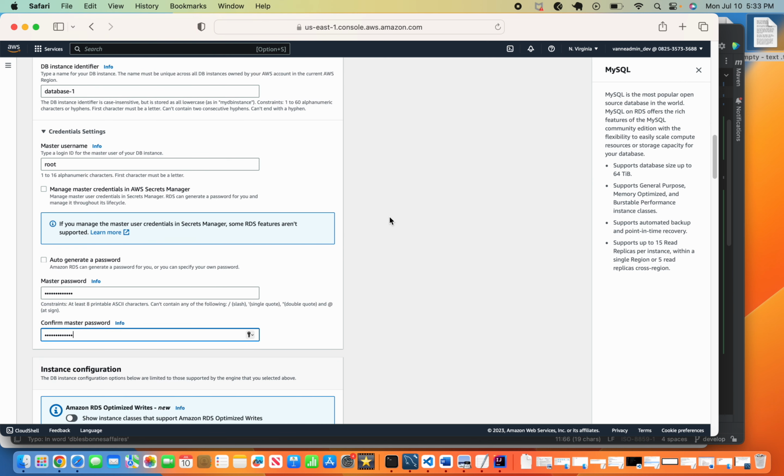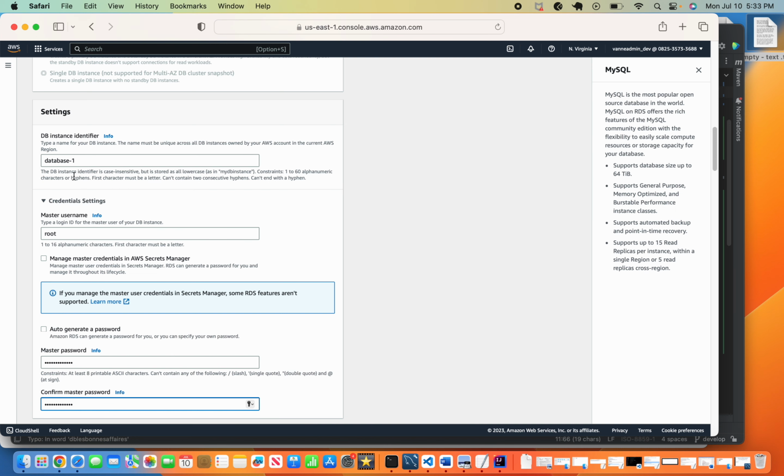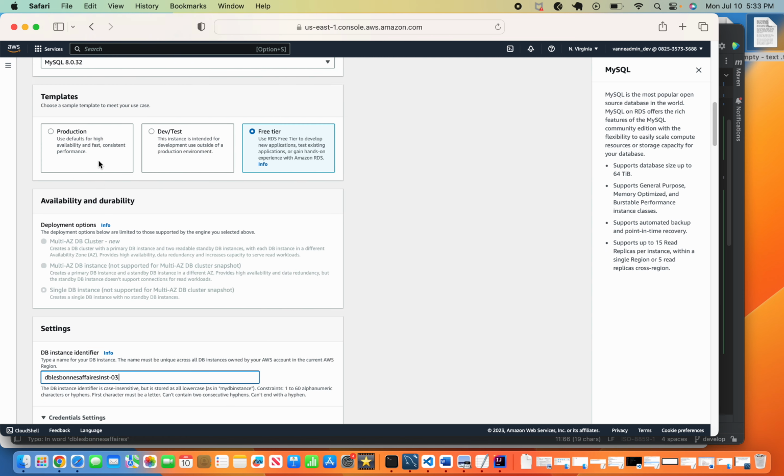Okay, this is the instance that I'm supposed to check, and here I'm just going to put instance 03. I think everything is fine.